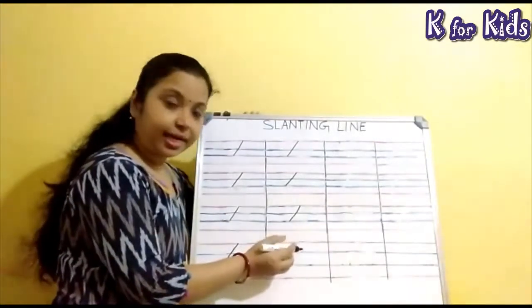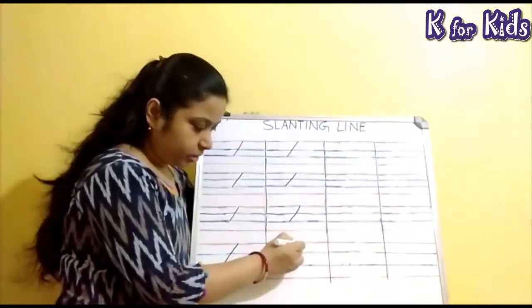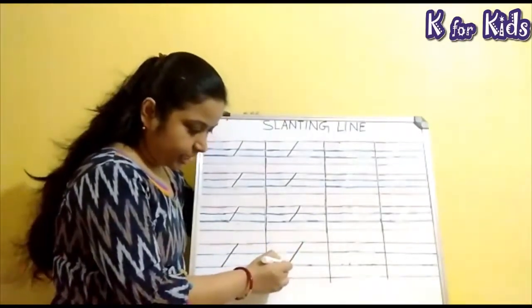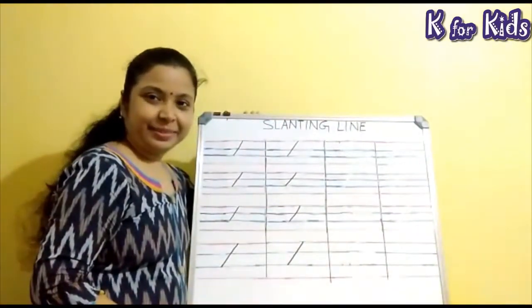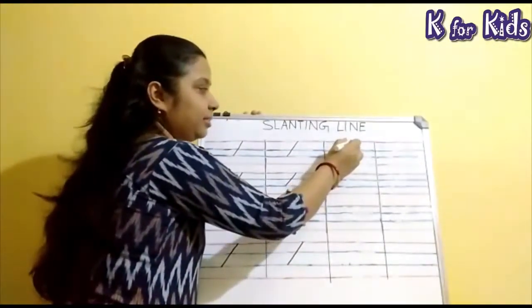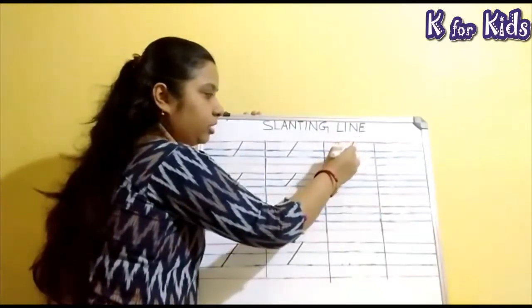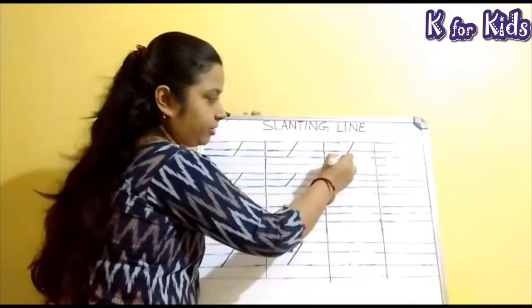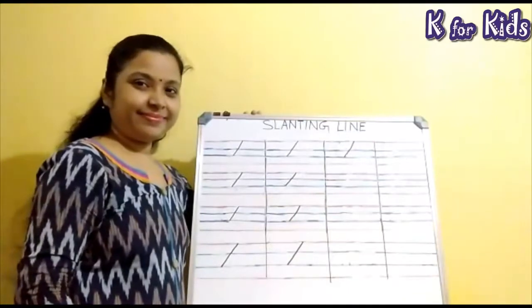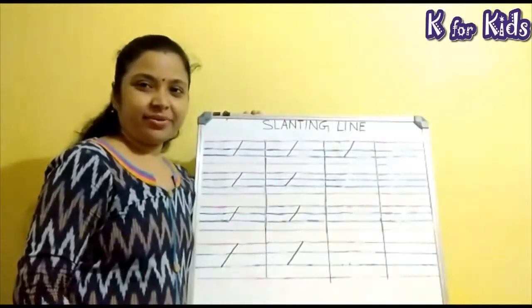Children, start from the red line. Slowly move downwards towards the left. Stop at the third line. Slanting line. Start from the red line. Slowly move downwards towards the left. Stop at the third line. Slanting line. Children, are you doing? Yes, very good.